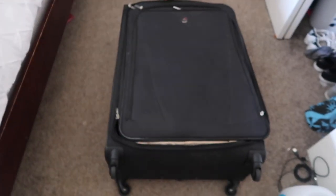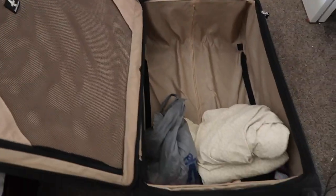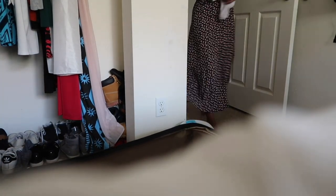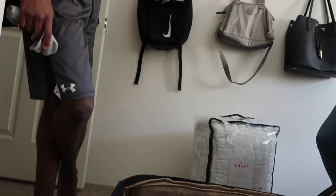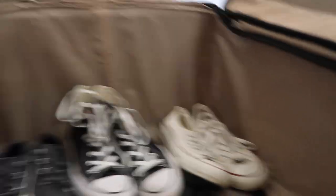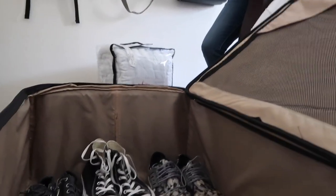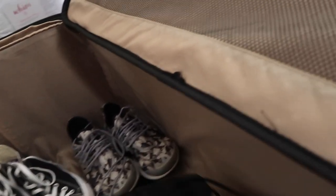Now we're getting into the fun stuff — I am packing my suitcase. This is my dad's suitcase but I'm using it. I need to take out the old stuff and put my things in. I'm taking another pair of shoes — I want my Converse for sure. They don't look that bad, so let's put them in. I'm taking my Adidas for sure and my running shoes because I want to go walking up there. On my schedule I actually wrote 'make a friend' during my lunch for each thing — hopefully I can make a friend!